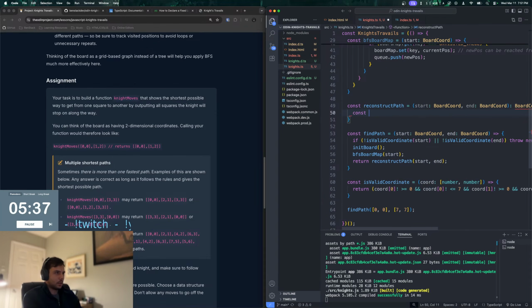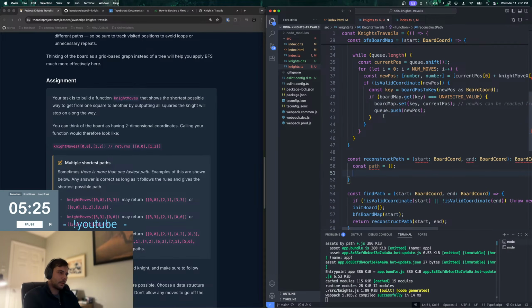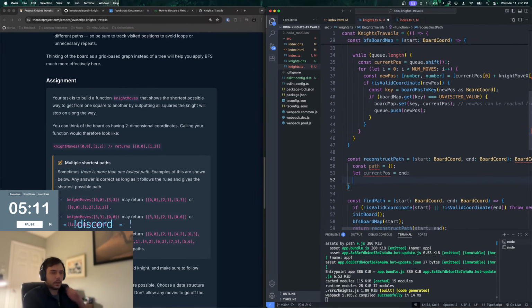And we'll say const path equals an empty array. And then we'll do let current position equal end, right?